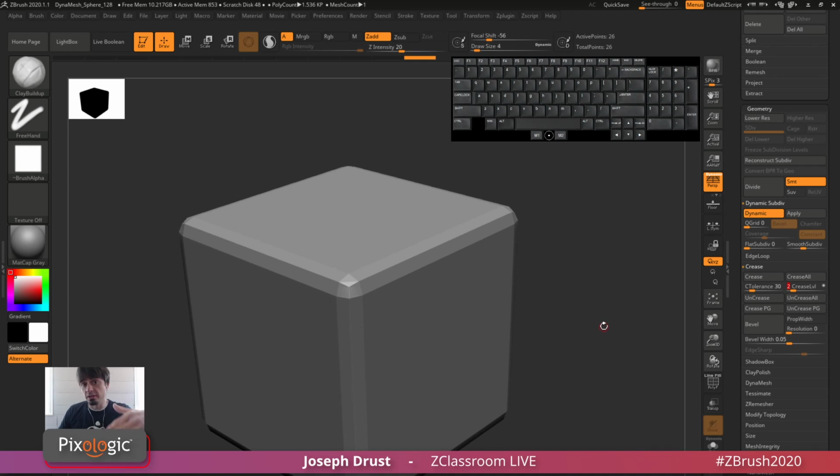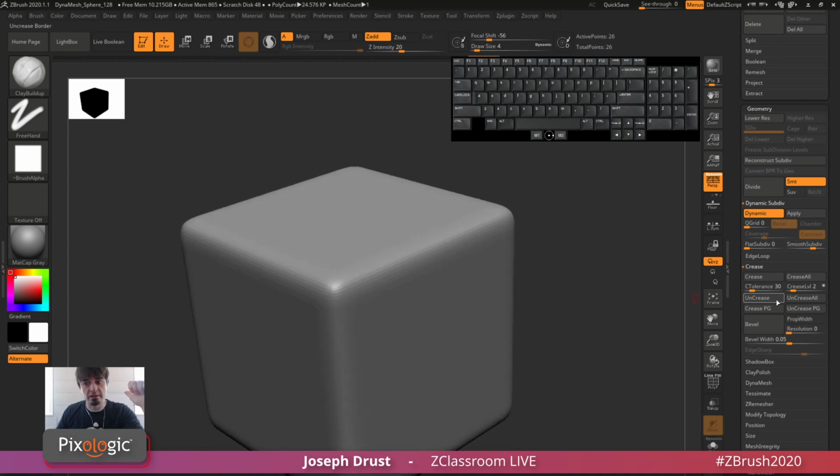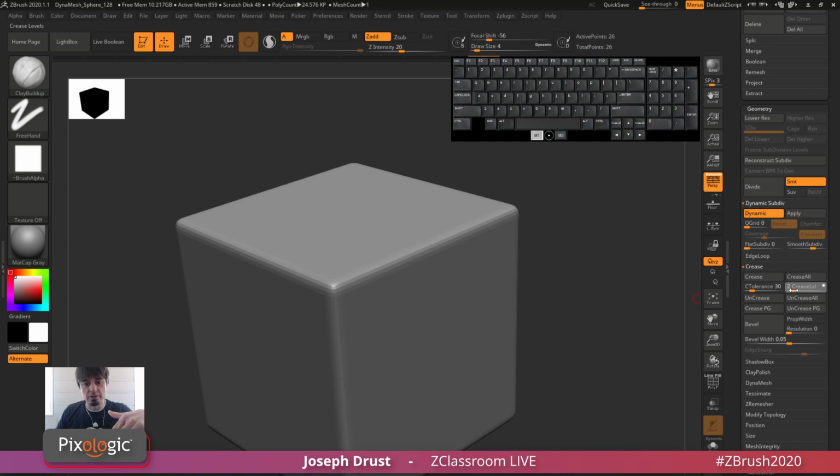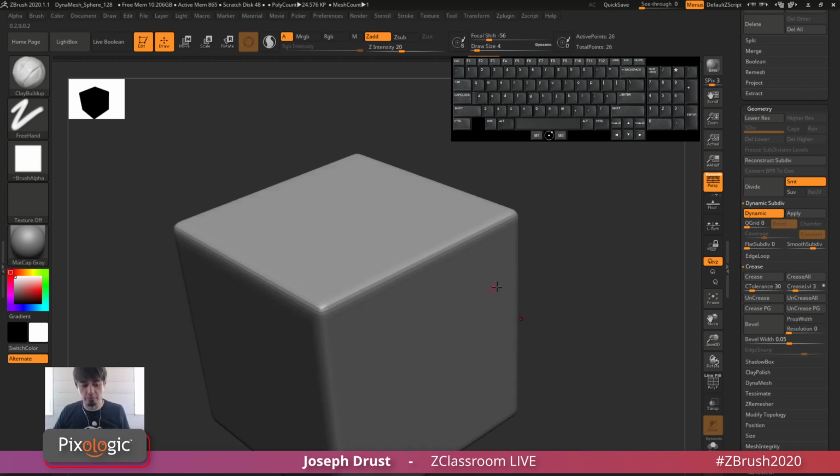It's going to hold the creasing to level 2, and at level 3 it's going to let it go. And so if I come up here and change this, I'm now going to get this bevel cube effect. So it's based on the creasing level if you have creasing on your model. So if you want to keep away from really, really hard edges, just tone down this crease level and tell ZBrush, hey, after so many subdivisions or dynamic subdivision, smooth subdivisions, let go of the crease and then you'll get a smoother result. So one little thing there with that.